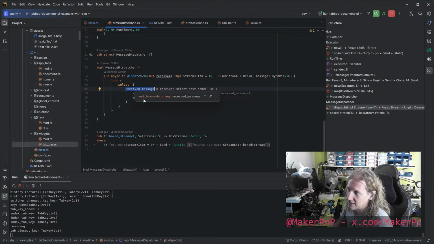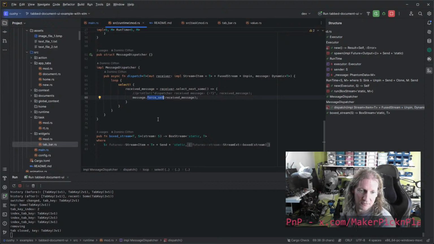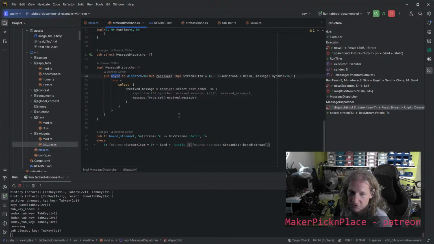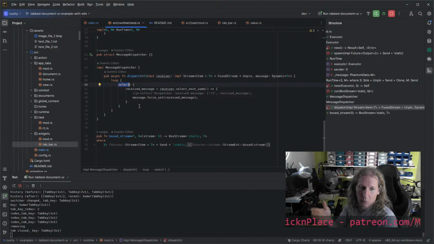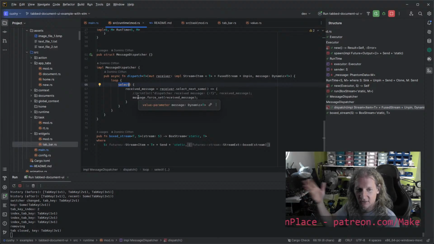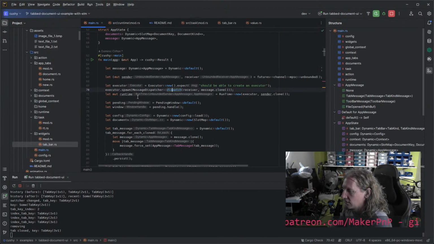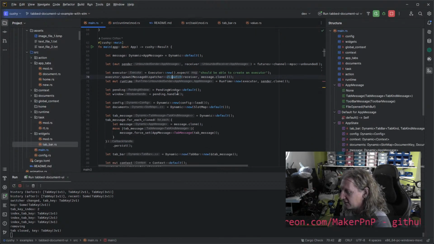And when it receives a message, it just goes force set on that message. And that's all it does. But it's an async function, and this select calls await. So it sits there, doesn't consume the CPU, it just waits for a new message to appear. So that's what dispatch does.